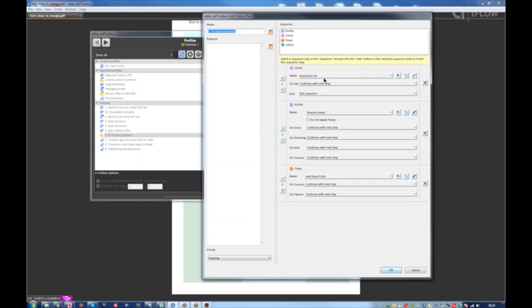So let's see what happens in the case we have a hit. In the case we have a hit, it means the PDF has no bleed or has a wrong sized bleed, so we will continue with the next step. In the case we do not have a hit, this will mean that the bleed is correct. But if the bleed is already correct, then we have to do nothing else. So in that case, we will stop the sequence, and the system will do nothing else because the PDF is already correct.